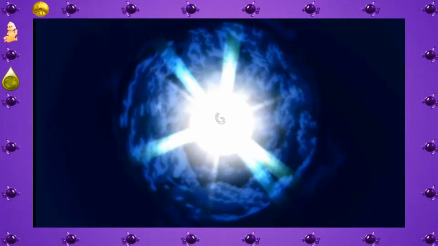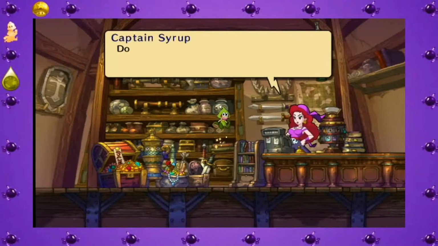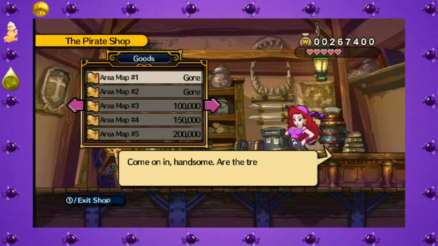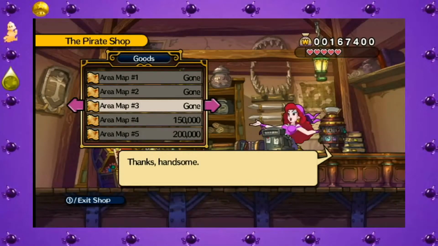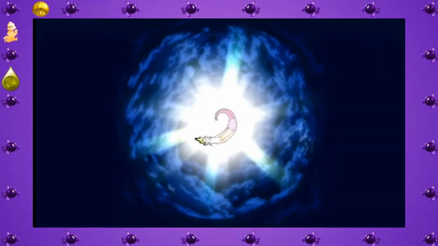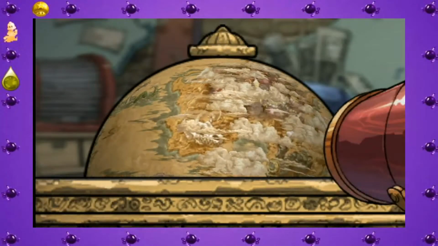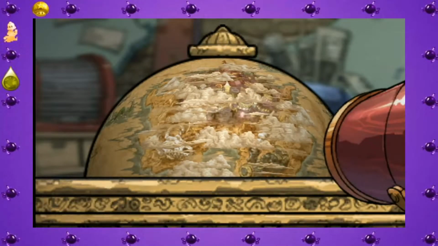Now, today we're going to be taking a look at World Free. So first up, we're going to need to go ahead and buy the map. Now, the thing about this world is there aren't really any major problems. Although the last two levels are pretty long, so I will be speeding them up. But without further ado, let's head off to World Free.